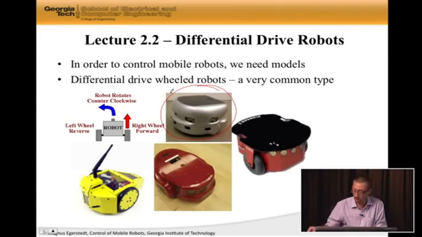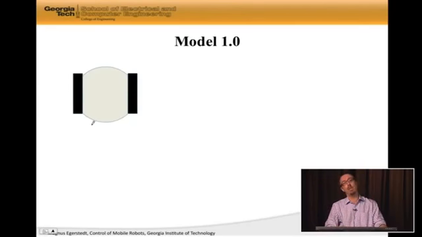And the way these robots work is you have the right wheel velocity that you can control and the left wheel velocity that you can control. So for instance, if they're turning at the same rate, the robot is moving straight ahead. If one wheel is turning slower than another, then you're going to be turning towards the direction in which the slower wheel is. So this is a way of actually being able to make the robot move around. So let's start with this kind of robot and see what a robot model actually looks like.